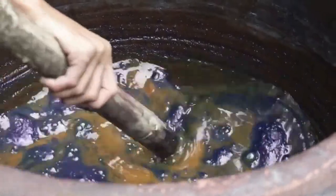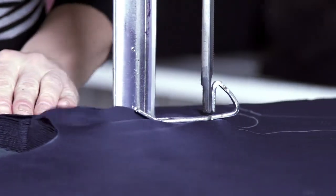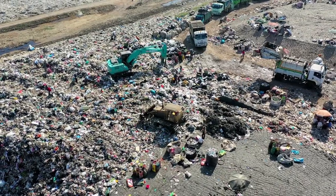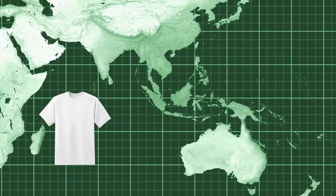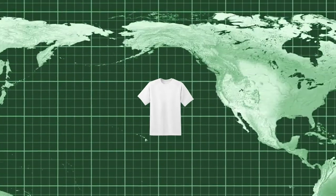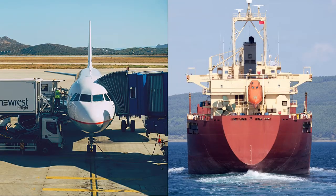A well-known fact is that a lot of production places, after they are done with the dye, just dump it into the water. Imagine a t-shirt is rectangular, but you still have curves for your neckline and so forth. What happens to the waste? It gets dumped into a landfill. Okay, yay, you have your t-shirts. You have to move your t-shirts from Southeast Asia, where your production place is, to the US. You have to either fly it there, or put it on a cargo ship to bring it over to wherever you are. So there's always something, every point of production.